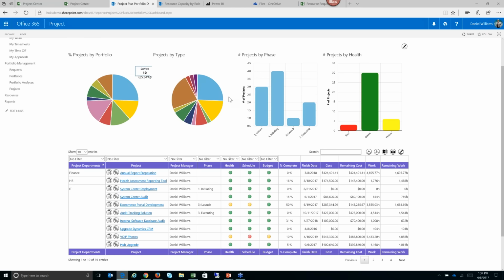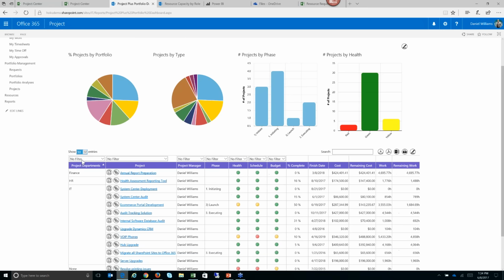If I pop that back in, it updates the other graphs as well. So now I can see across all the portfolios, I've got projects in various phases, various health values. And not only is this a tool to take a look at high-level project details within a portfolio or a program, but I can also use this to dive into some lower-level details as well.